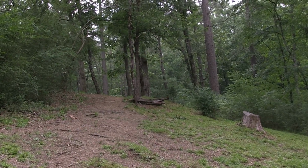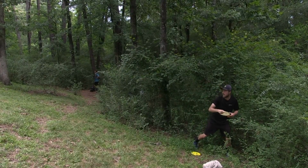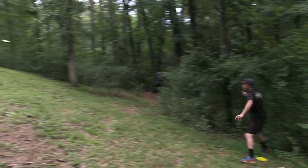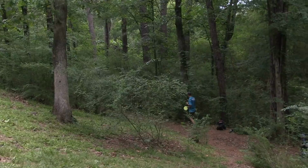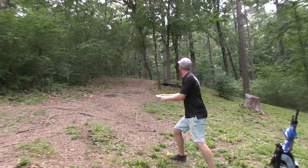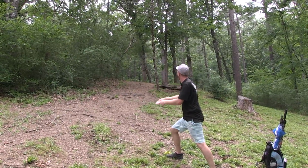Yeah, and this green is very guarded. You see a lot of maybe flex lines into here, or some crazy forehand lines just to get past this grouping of trees, but that looked to be nice. Yes. Yeah, it's just so hard to stay up on that hill. You see all these guys roll down to the bottom, forcing some kind of crazy shot back up the hill. And even where Colin played safe, you see what he was looking at.